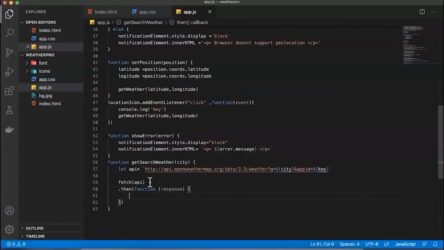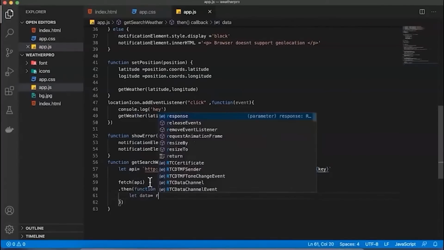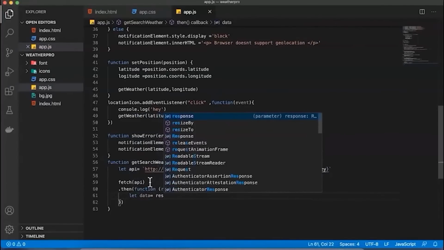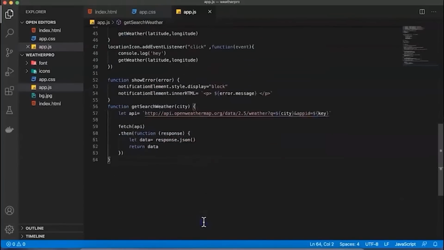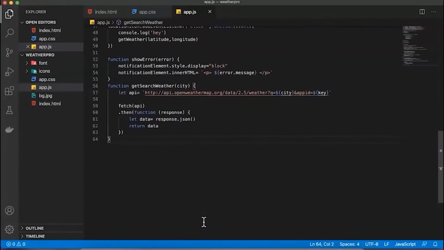In the function, with response as the parameter, we say let data equal to response.json, since I'm expecting the response of type JSON, and return data. So it will be returning data back to me.